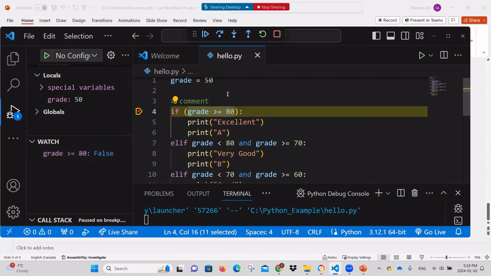Now I want to trace the code or execute the code line by line, all right, for careful examination. So you have this toolbar here. This continue will continue execution of the program, but I don't want to do that. I want to step. There are two types of steps: step over or step into, and step into would be helpful if we have a function that we want to step inside. Most of the time we can use the step over, so it will just move the execution one step.